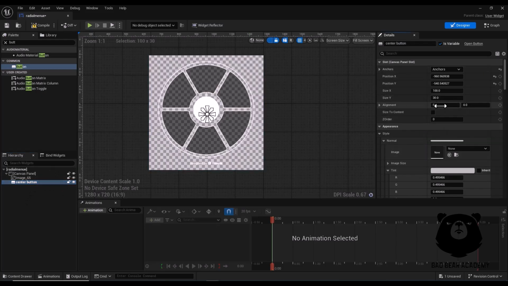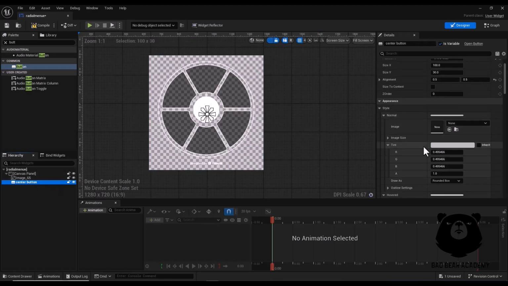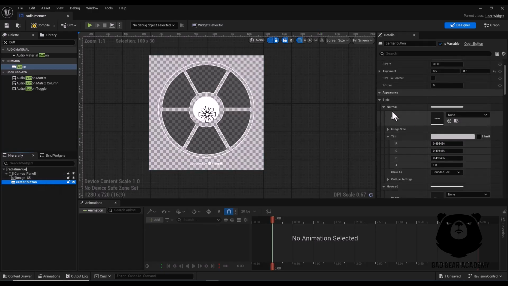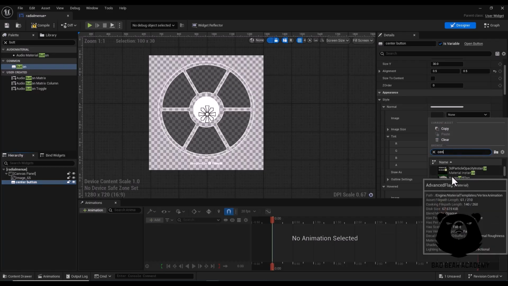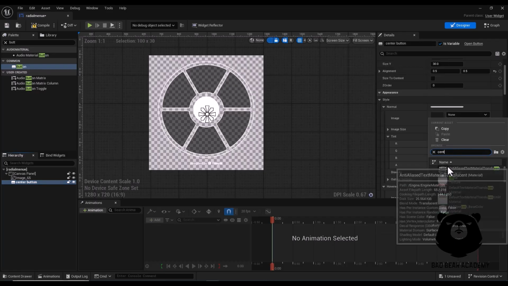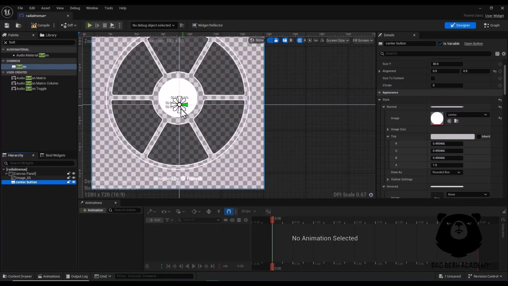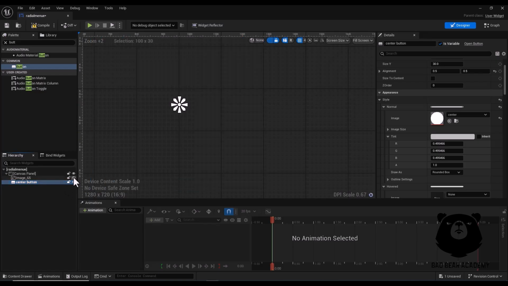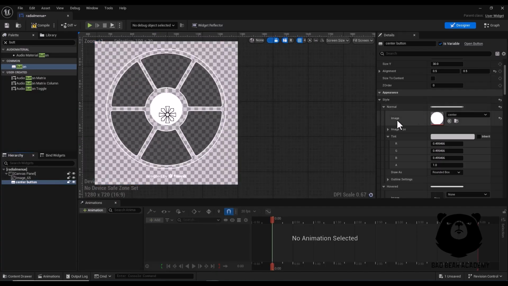Anchor to the center, alignment to 0.5 and 0.5, and in the appearance section for image I choose the center file, which is actually the center part of my menu.